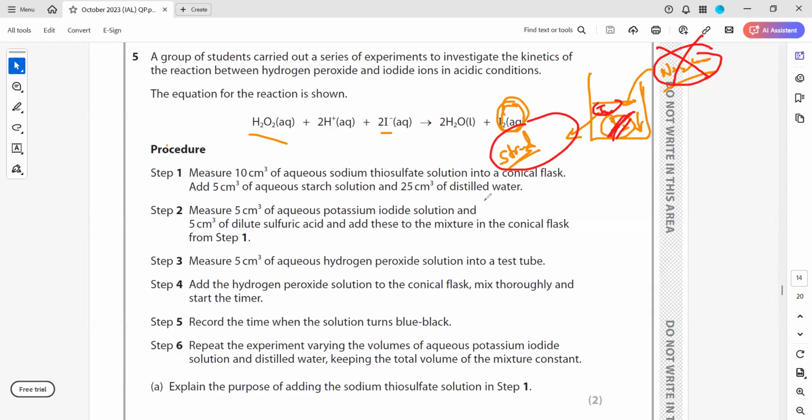But if a high concentration of hydrogen peroxide is used, if we use more concentrated hydrogen peroxide, the color change happens sooner, because we are investigating how the rate of a reaction is affected by the concentration of iodide and hydrogen peroxide or acid. So if we change the concentration of each reagent and identify how much time it is taking for the blue-black color to appear: if a reaction is fast, then it will appear in a short time. If a reaction is slow, it will take longer time. So that is the main idea about this experiment.